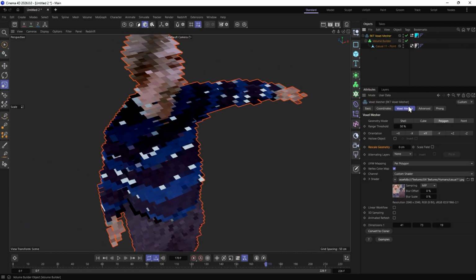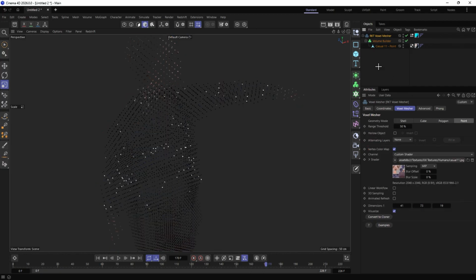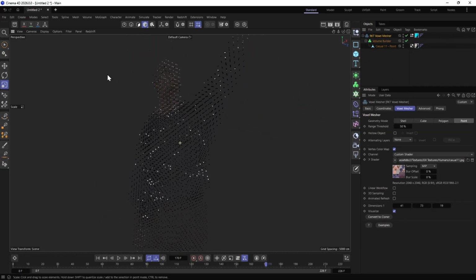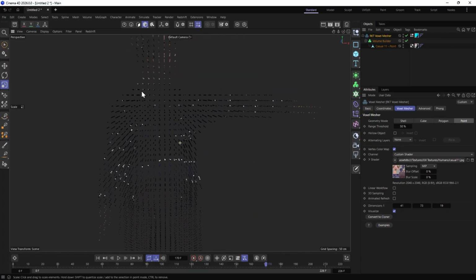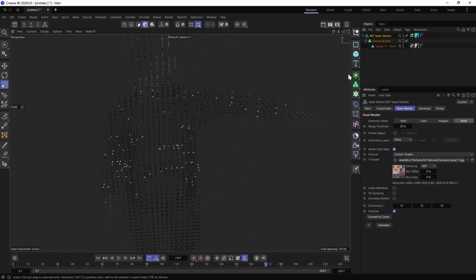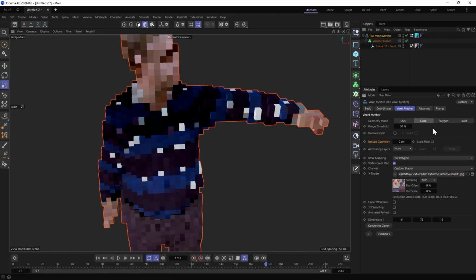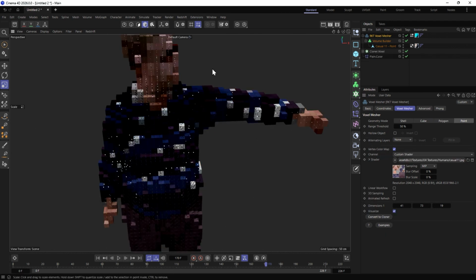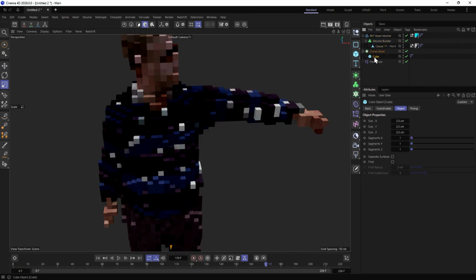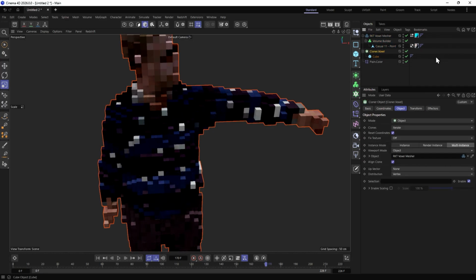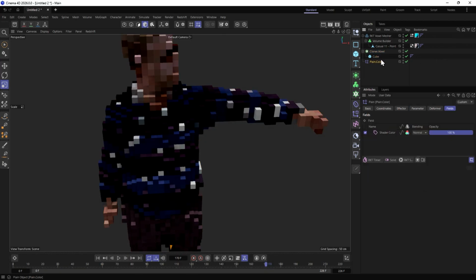And then we've got our very important mode, which is just point. And now you see I have, as long as I have it selected, a point cloud that's getting colorized just like the character. Now, the reason this is very powerful is we can now work with cloners with it. Actually, if I were to go back inside and say cube mode, all I have to do is go down and click Convert to Cloner, and it's going to do a bunch of things automatically for us. As soon as I click on that, you'll see a Voxel Mesher is now in point mode. And then there's now a cloner with a cube. The cube automatically scaled, the cloner automatically scaled, and a plane effector that is set to look at the shader color of the vertex map.